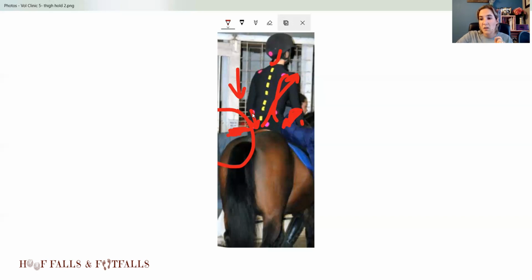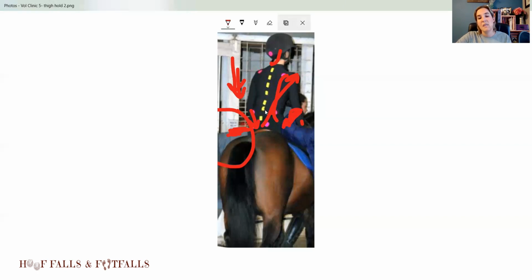If these two volunteers only needed to walk by the student and occasionally provide maybe hand over hand assistance for reining, or maybe they're just there as a visual support for that student that doesn't want to be by themselves, or they're there to help redirect attention, then this pairing might be okay. But if this is a student who is on this horse in this tack and equipment and needs a thigh hold, this volunteer on the left may not be a great fit, even though they might get along really well with that student. Physically, it may not be a good match.